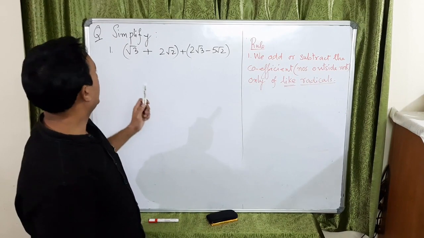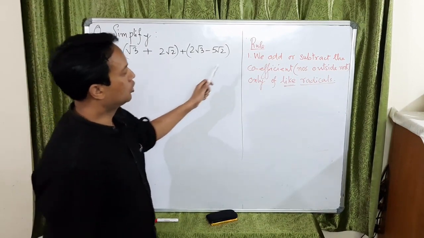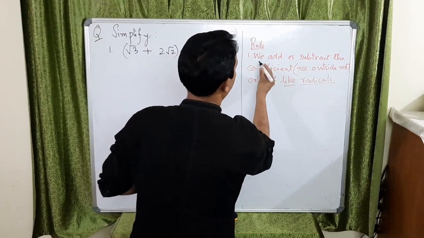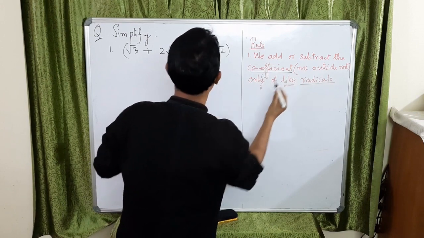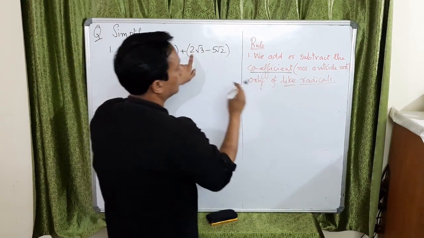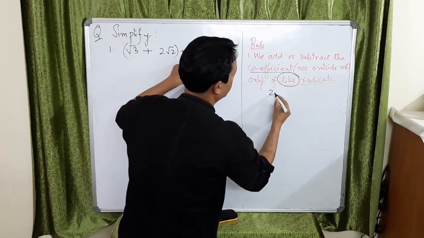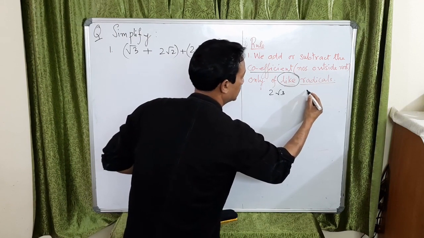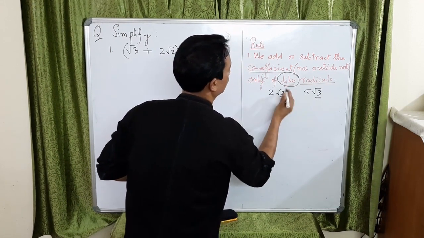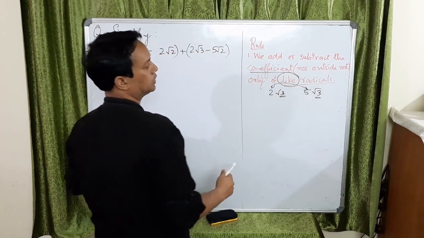Now let's learn how to add or subtract irrational numbers or radicals. Now I've written down a rule here. When we add or subtract, we only add the coefficients, the numbers which are outside. Like here, this is inside and this is outside. We will be adding only for like radicals. Now what do you mean by like radicals? Supposing you have 2 root 3. If you have another, say 5 root 3. If this is the same, then these are called like radicals. And these will be added or subtracted depending on the numbers outside.